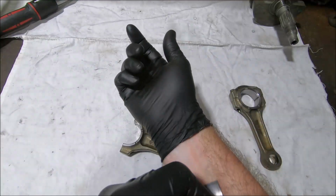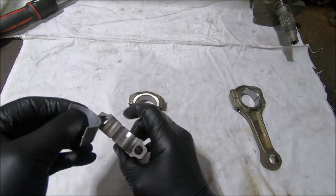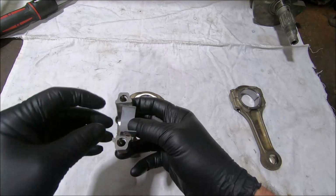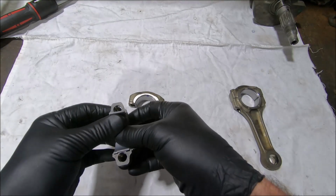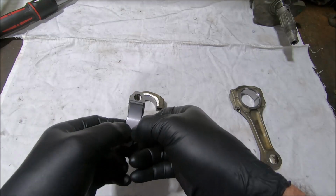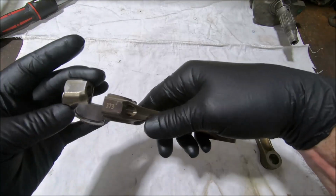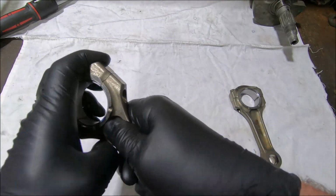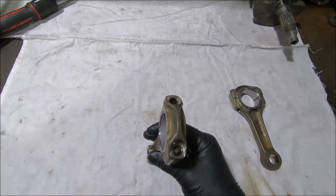It can be quite firm to get the shells into these cracked rods, and because the surface isn't a nice straight line, it's not quite so easy. Snap them in. This one is 373. Again, it's this one. This one's covered in assembly lube still.